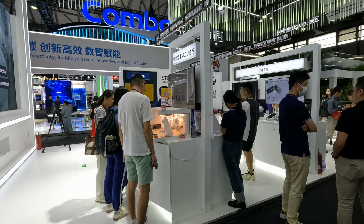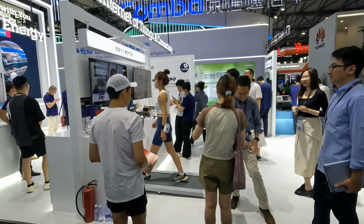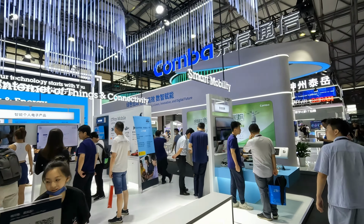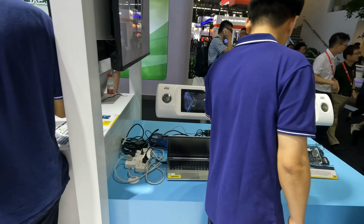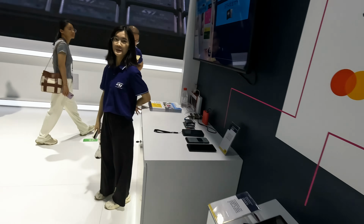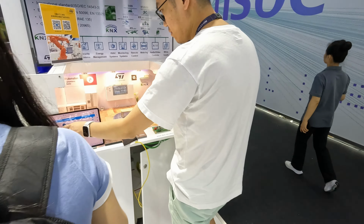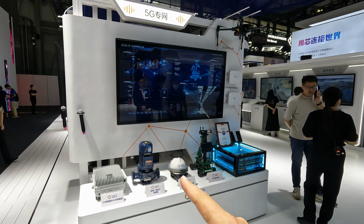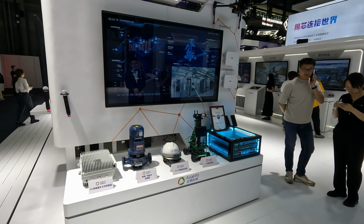Obviously all 5G comments. Hardware. Here's a typical stand, for example. So this company is called ST, and they're going for this life augmented. So you can see that there's the Internet of Things and connectivity, smart mobility, and all of the kind of classic themes that you would have on an expo like this. Various smart car technologies there, and a bit of smart home technology here. Some typical tech, drone, I don't know, there's a water pump there, that's some virtual reality hard hat, remote controlled vehicle, and then some stacked computers.